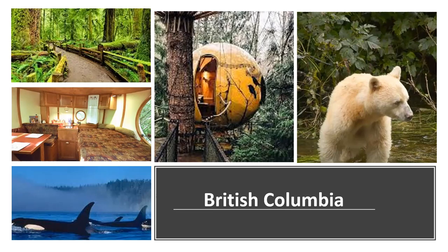And it's a rare subspecies of bears unique to BC. The Kermode or spirit bear is a black bear that has white fur due to a rare genetic trait. The bear is not albino. It typically has a brown nose and eyes. The greatest concentration of spirit bears are found on the central coast and north coast of British Columbia. So they are just beautiful little bears, but they're cuddly, but don't get too close.